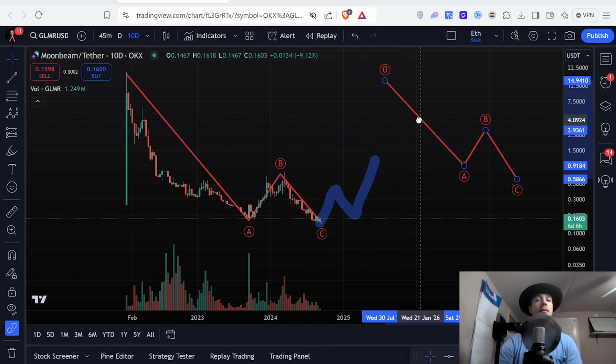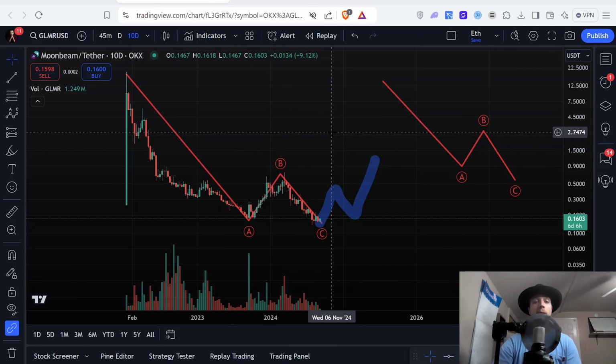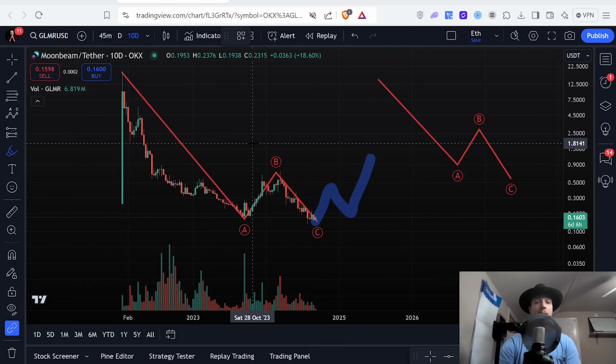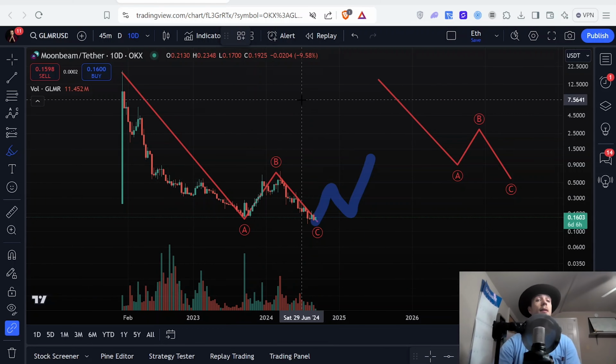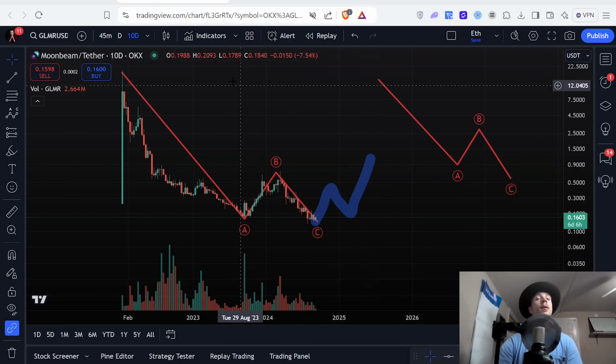And really, this is a very strong buy signal in the bigger time frames for crypto. I've seen this a lot, especially right before the 2021 bull market. I saw this pattern everywhere, just like this, almost identical here to Moonbeam. So that's what that looks like here. I do expect a big reversal here, and this could be the bottom of this correction on Moonbeam.